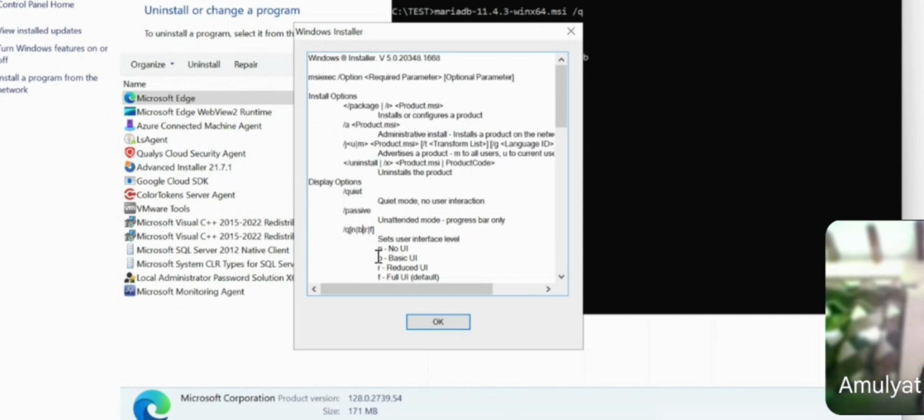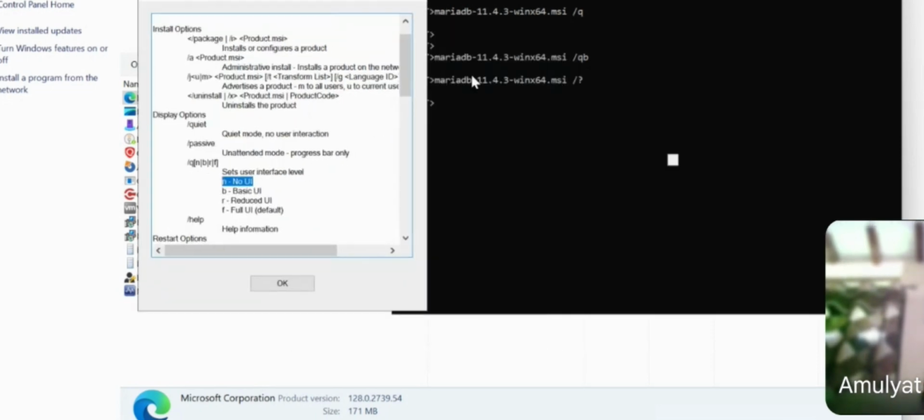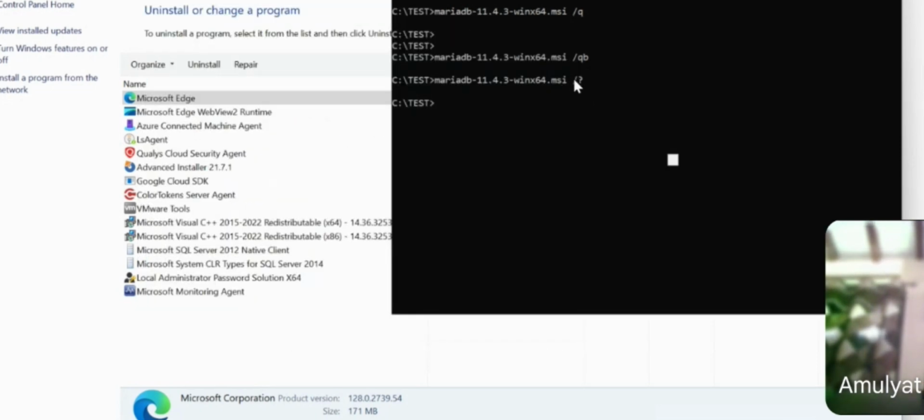You should choose either one. After q you should choose n or b or r or f. There are options. If you see qn, you can't see any UI, you can't see any window. I'm choosing qb now. I'm showing you.